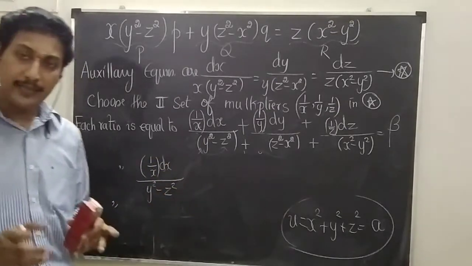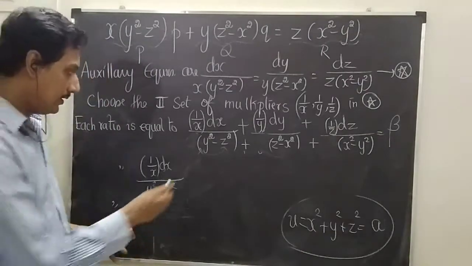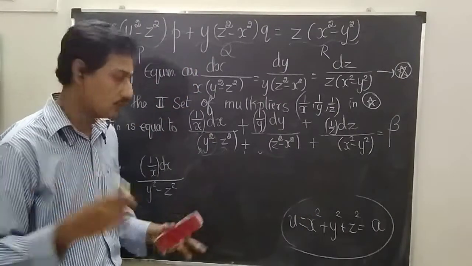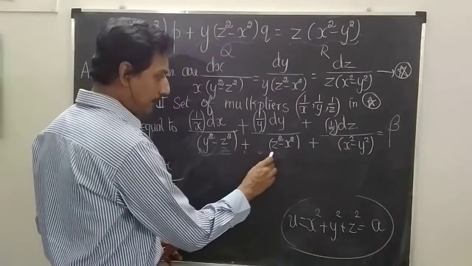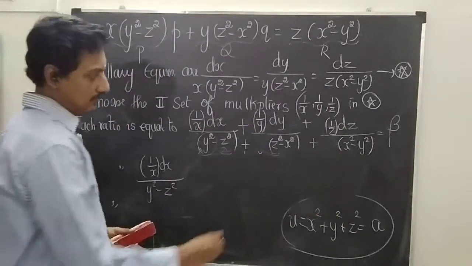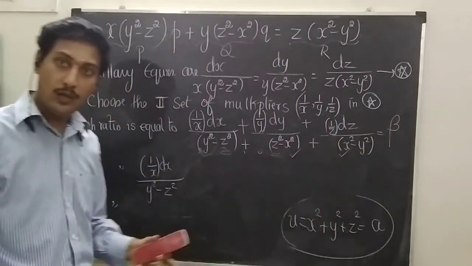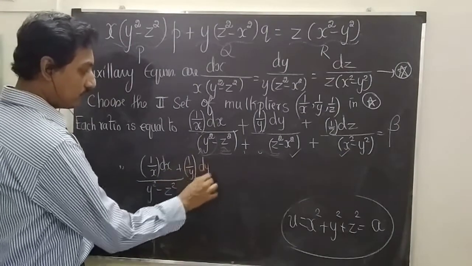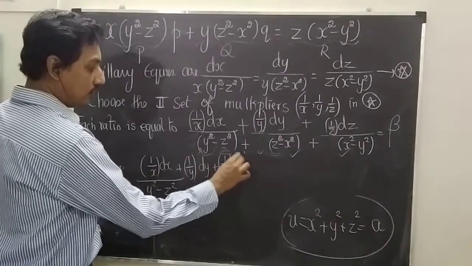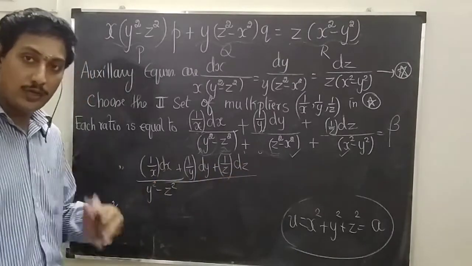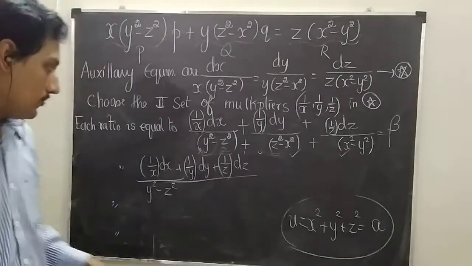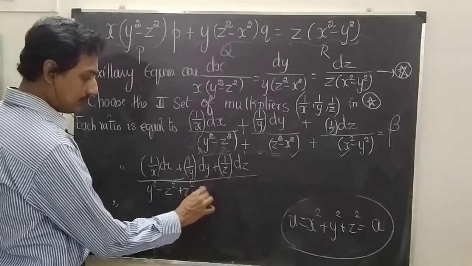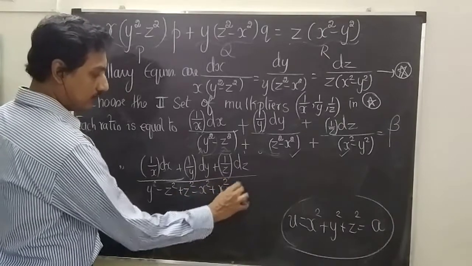Now see that my aim is to make the denominator 0. Once again, plus y squared here, minus y squared here. So when we add, we get 0. Minus z squared plus z squared, when we add, we get 0. That is the way we get 0 by adding all the 3. So 1 by x dx plus 1 by y dy. When we add ratios, we can add both numerator-wise as well as denominator-wise. So when we add the numerators, the denominators become y squared minus z squared plus z squared minus x squared plus x squared minus y squared, equal to some constant beta.